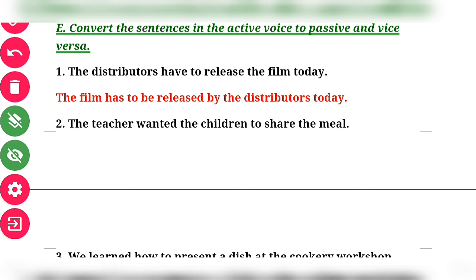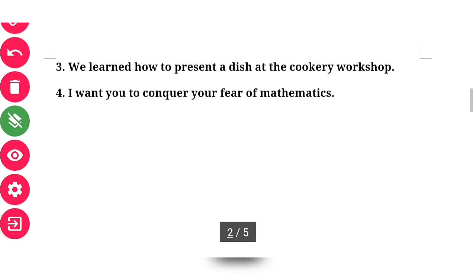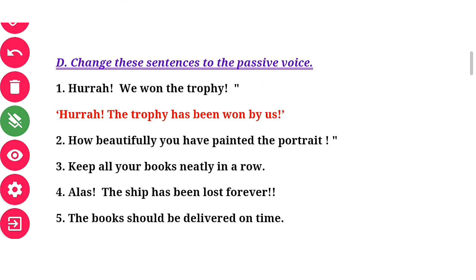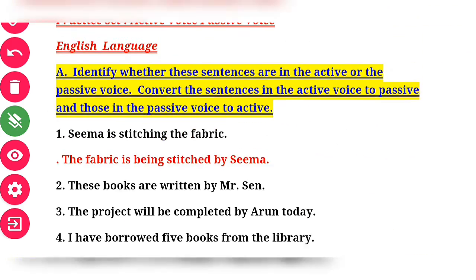Next is: the teacher wanted the children to share the meal. Again, to share the meal. See that. Check it according to the sense. Next is: we learned how to present a dish at the cookery workshop. So try to remember the explanation and do it. And: I want to conquer your fear of mathematics. So these are all important sentences according to me. If you solve all these sentences, I hope this chapter will be completely done by you.